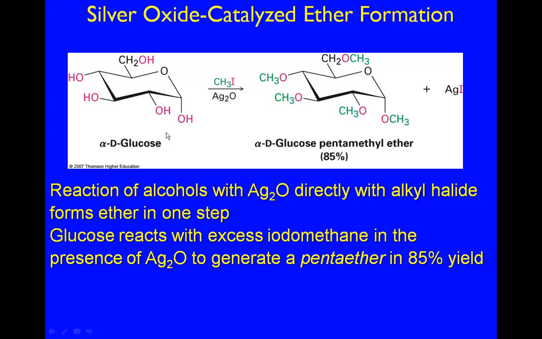There's another method, especially employed in carbohydrates. You have a polyhydroxy compound, you want to convert all of the hydroxyls into ethers, so you just treat that with silver oxide and whatever alkyl halide you want to use, especially methyl iodide, which is more reactive. So these are all acting as nucleophiles. Silver oxide is the catalyst. You can make the pentamethyl ether of glucose. So silver oxide catalyzed ether formation of carbohydrates is another method. This can be used for other methods also, but it's widely employed in carbohydrate chemistry.